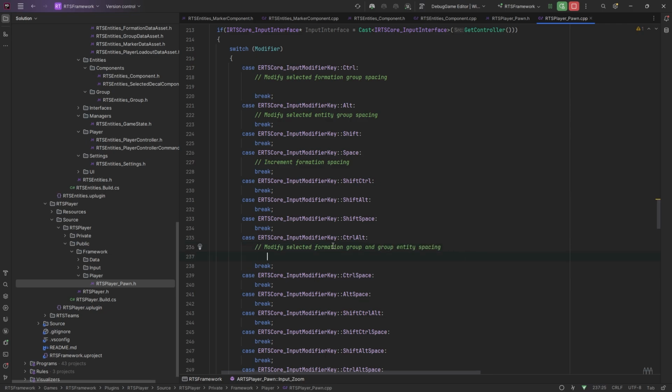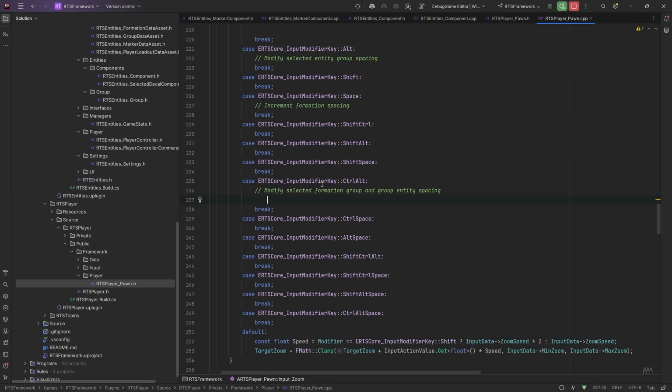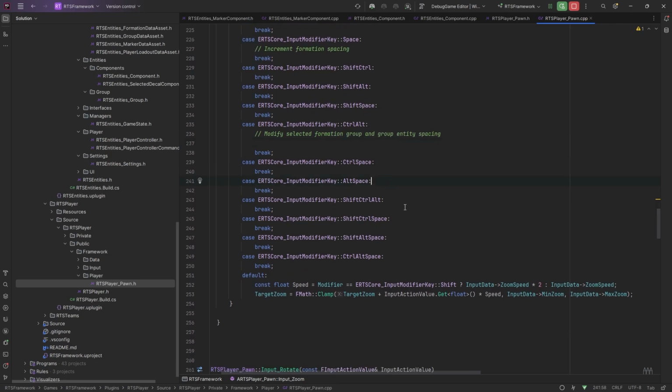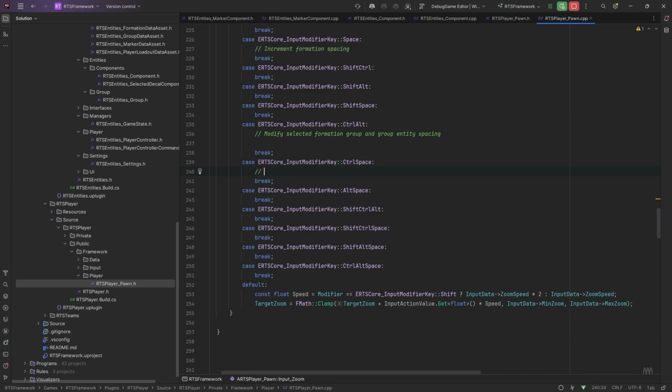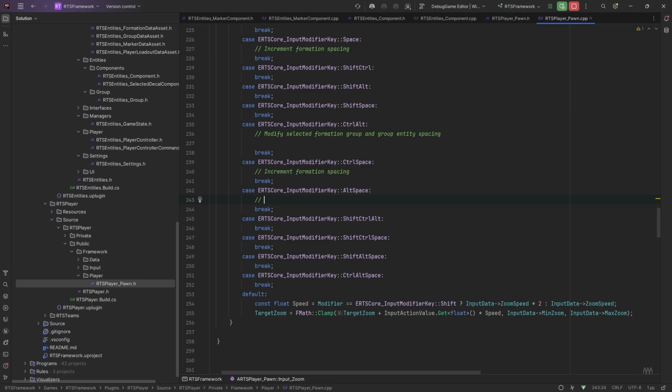That one will do both if you hold Control and Alt. Control space will only increment the formation spacing, and Alt space will only increment the group entity spacing.